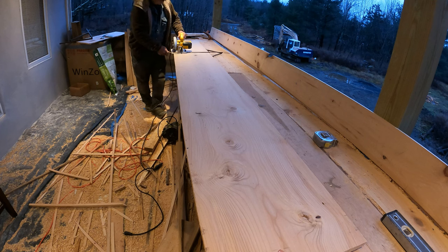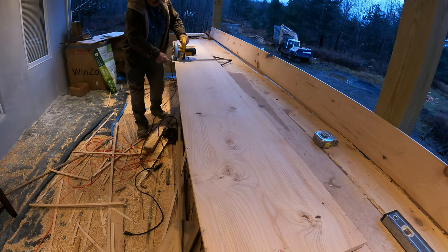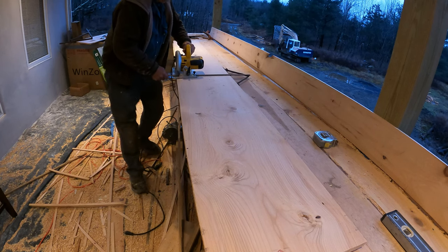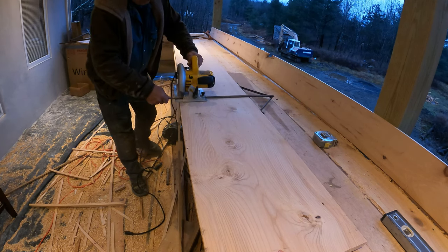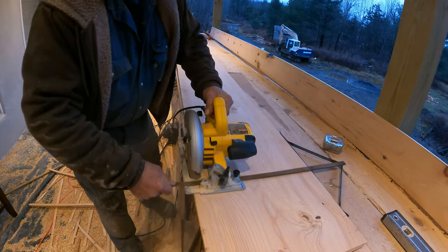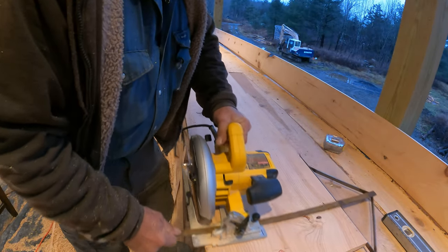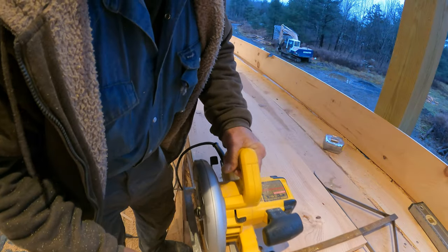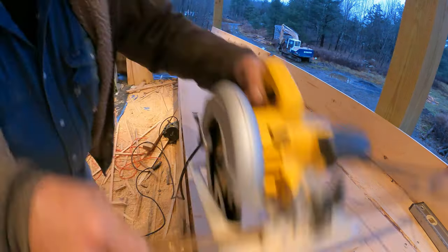Where I'm having trouble is places like this, where the knot is not really out. It's just got a lot of voids in it. And there's no real way to caulk it. So I figured putting the sawdust in there would thicken it up, and maybe even if I had to do a couple of layers, that it would hold it down and not seep out. And that works as well. I don't know if this is going to work.